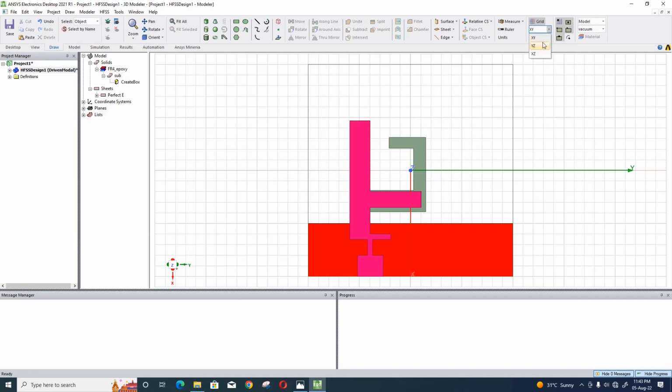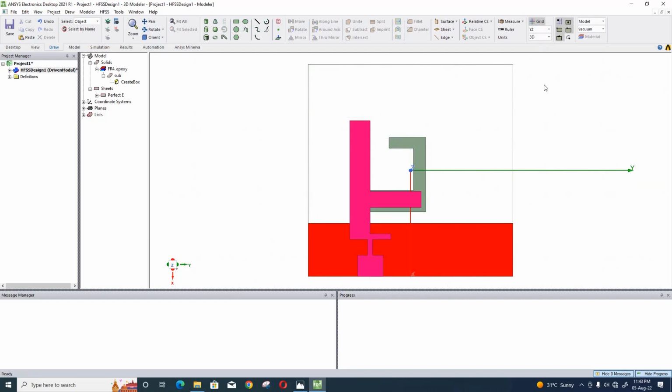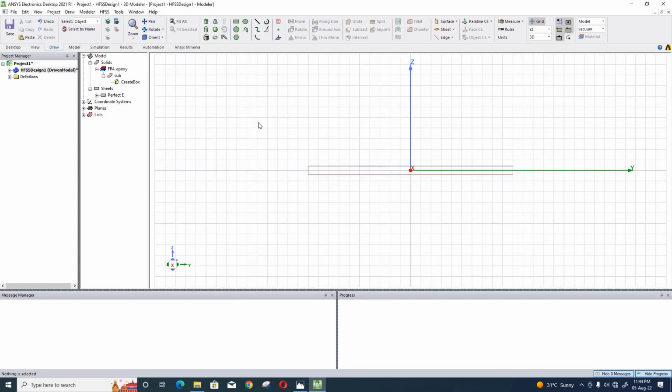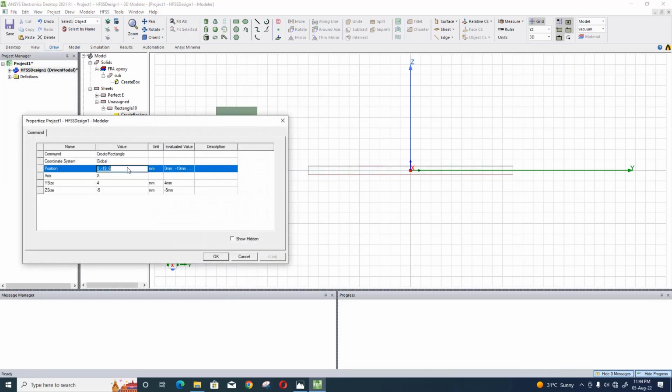So now we will design the excitation port. Let's change the plane to YZ. It's at the side. So this is the feed line. So that's where we design the ports. So let's change the orientation to front and draw another rectangle. And this is XL on 2, minus XL on 2 plus space 2. And this is minus H on 2.